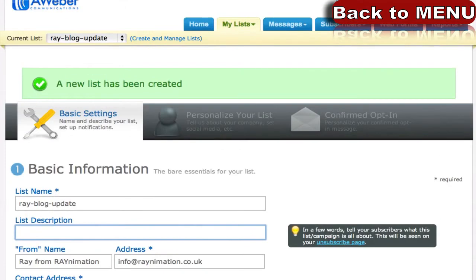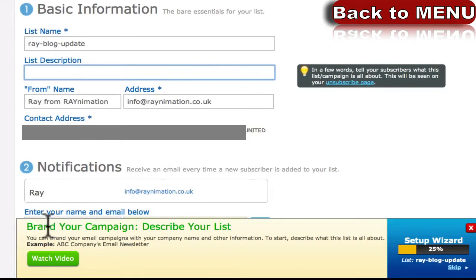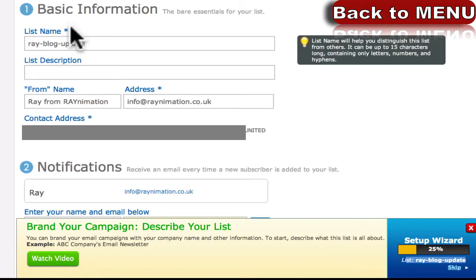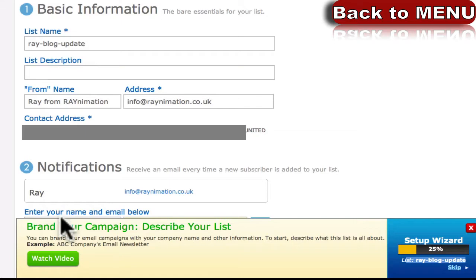All right, now we're done with that, and you can see that at the bottom we have this web form pop-up where it basically shows a setup wizard, and it shows the list we are in, and also what is the progress that we have. You can watch the video explaining all the fields that you have to fill in.